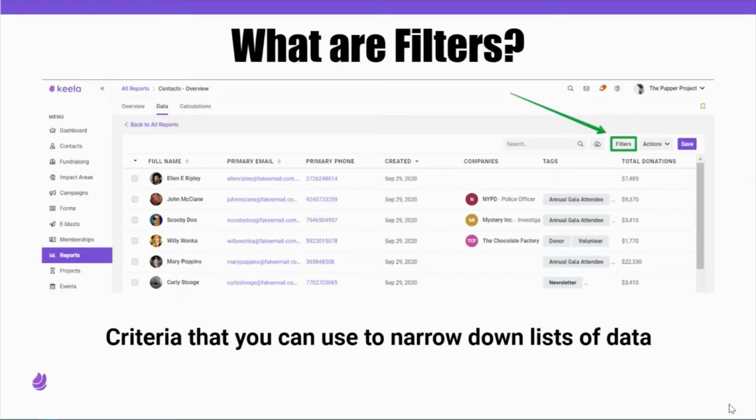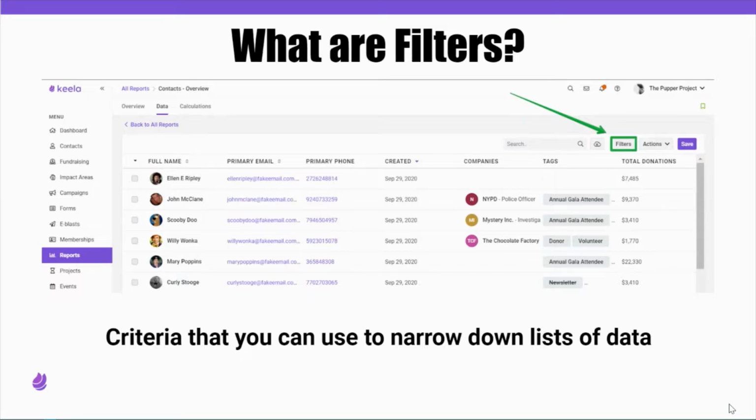What are filters? So you've spent all this time making your contact data beautiful, or you've imported your donation transactions into the system. You're ready to start using volunteer activities to make data-driven decisions. You're at the point of taking off. But you find yourself wanting to ask your data a question.